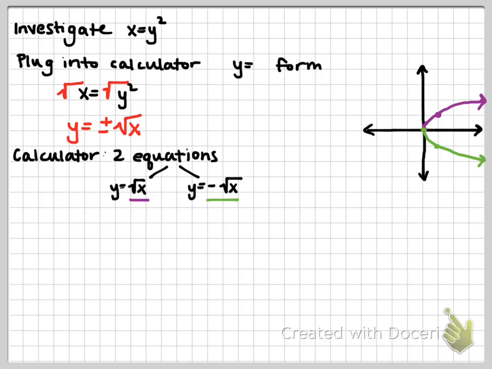Then we call this a sleeping parabola because it's tilted. It's a parabola, like it would open up, but it's tilted on its side. So this can either be opening up to the right or it can be opening up to the left, depending on if it's flipped or not.